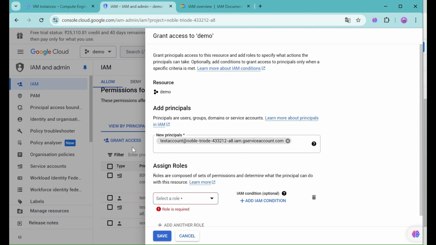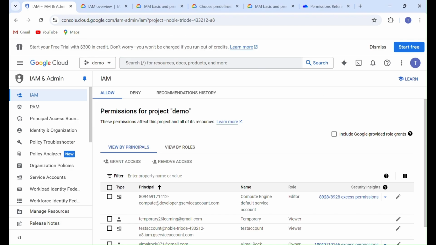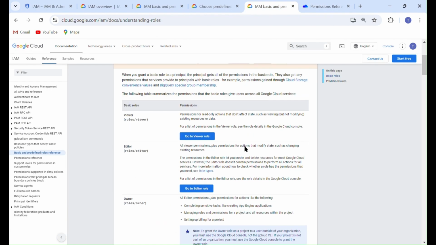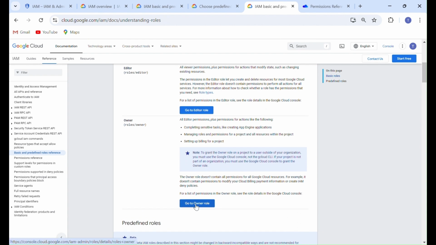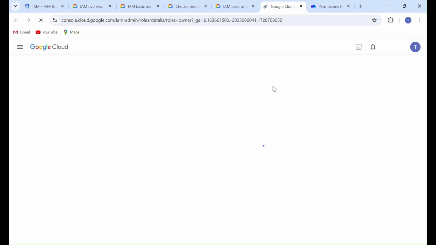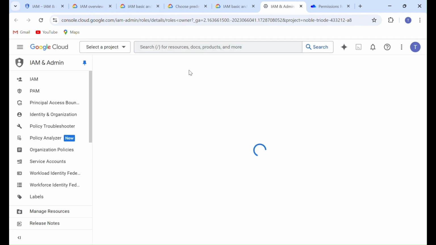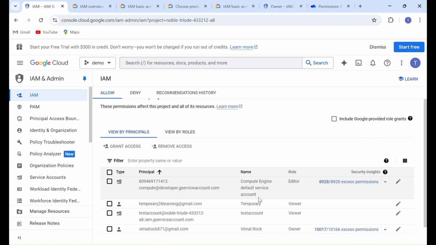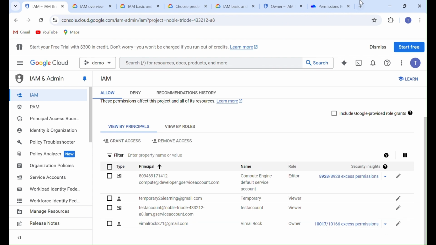You can go to the Google documentation and see the owner permissions here. Go to the owner role. If you click on it, it gives you all the details. We need to select the product. We already have that owner role here, so we don't need to do anything.